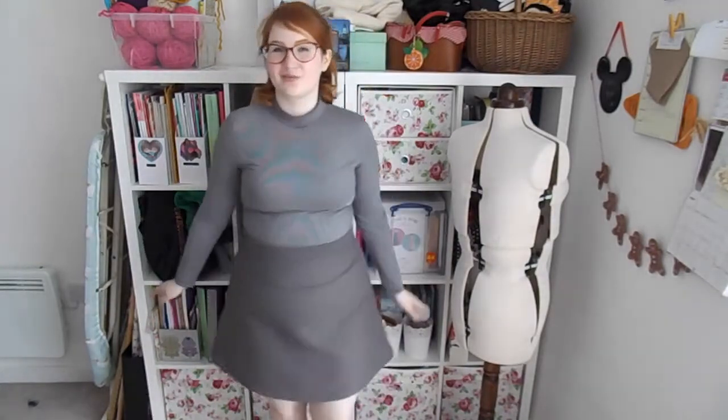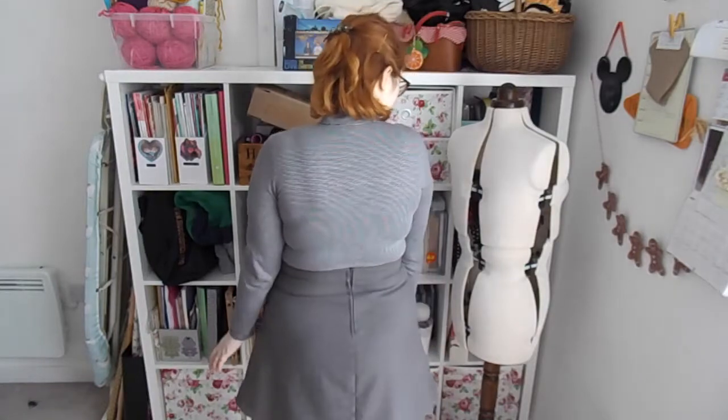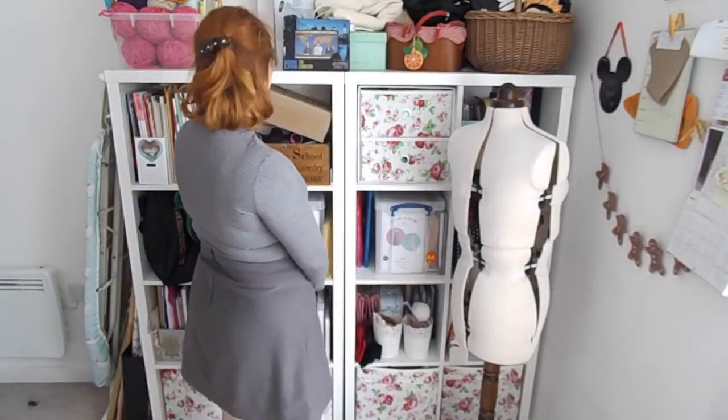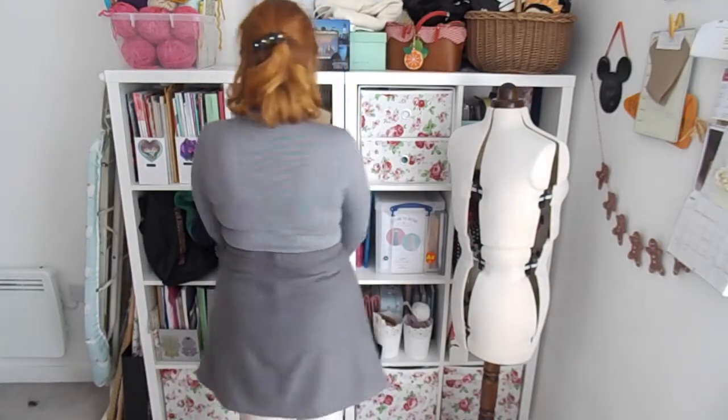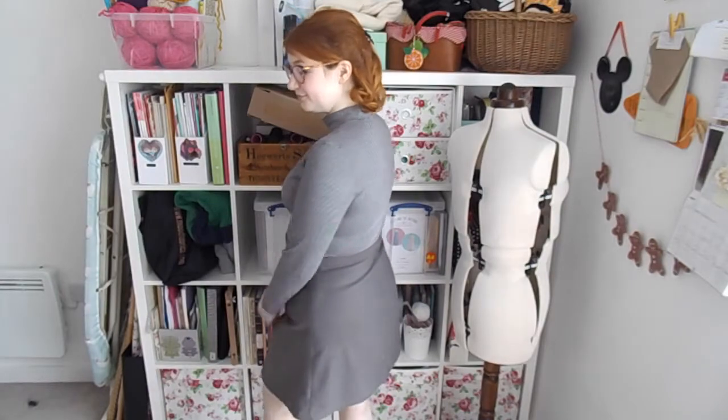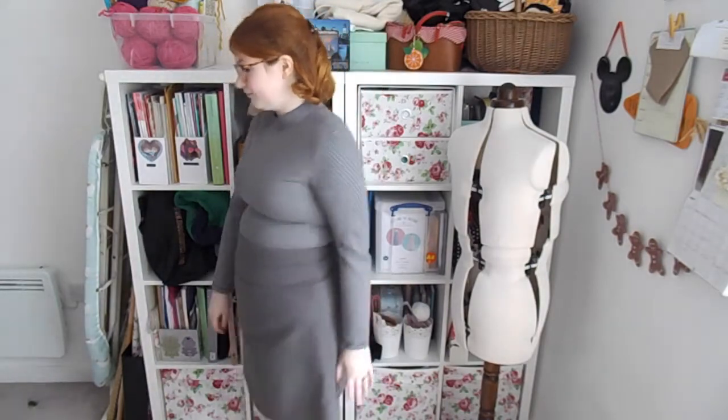centre-back lapped zip. So I saw the Tilly and the Buttons Freya, and I was obsessed with it, so I bought the Stretch book on the back of that and made this one in a black and white striped fabric from Minerva Crafts. I love this top and I wear it all the time, but I made it from a low stretch jersey and I have to really squeeze the neckline over my head. I've really learned a lot about the stretch properties of different jerseys. They're not all the same. I've made a second one, but I really want to buy a few different jerseys and bulk make a few, since mock necks are really a staple in my wardrobe.